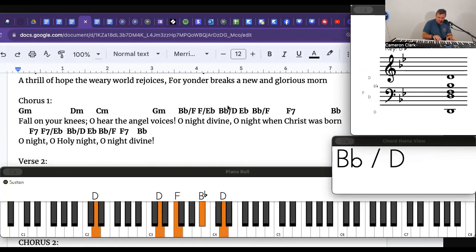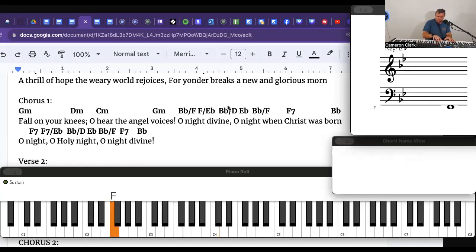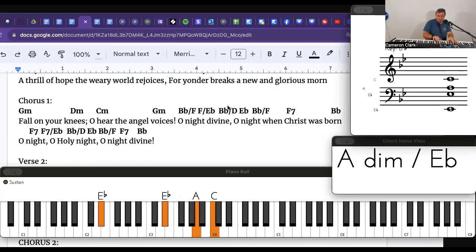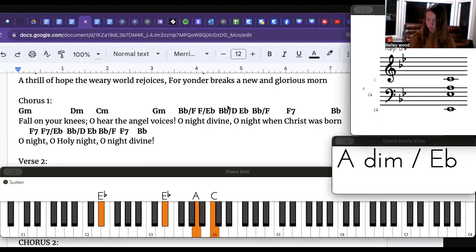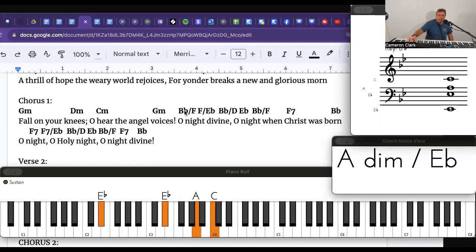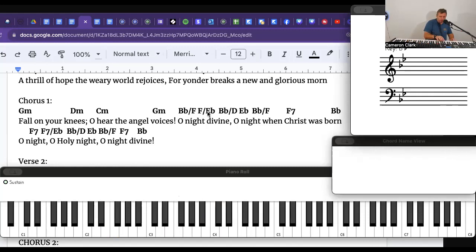Let's see, what did I write that for? Yeah, so the B flat slash F we already had. This one that I'm showing you right now is right here. We got an F above and the E flat in the bass. Oh, I should go like this.